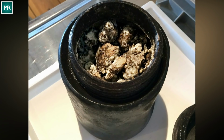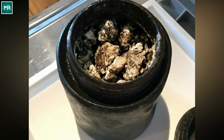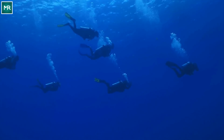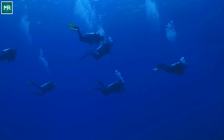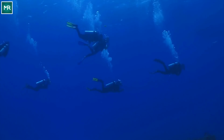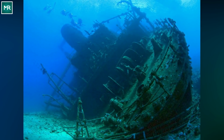The Kronan cheese sits on display at the museum along with the rest of the findings. Since the ship was discovered in 1980, diving teams have collected over 30,000 artifacts, and they haven't even explored every nook and cranny. Maybe they'll come across a nice Merlot to pair with the cheese.